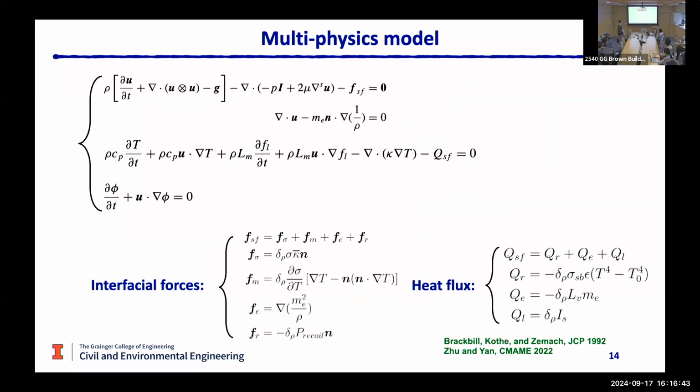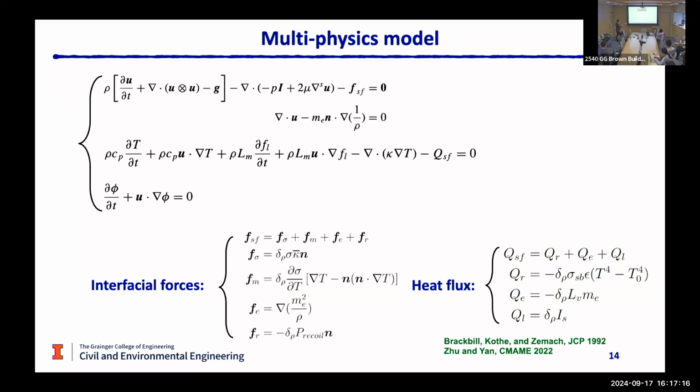Now, this slide summarizes the key governing equations of the multi-physics model for metal additive manufacturing. So those equations, although they are very long, are essentially conservation laws. So the first equation is the conservation of momentum. The second equation is the conservation of mass. Those two equations are also the Navier-Stokes equations for fluid flow. And then the third equation is the conservation of energy written in terms of the temperature unknown. And then the last equation is the level set convection equation.